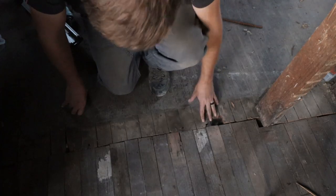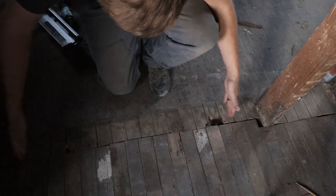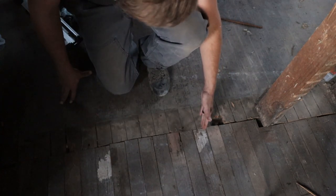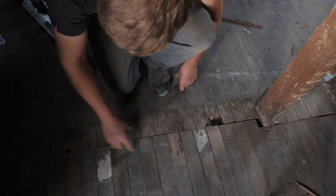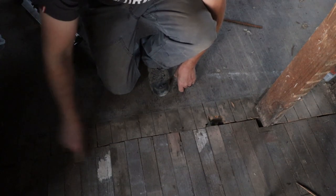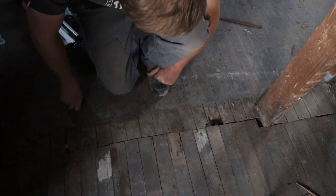Why I didn't fix this hole and didn't worry so much about this being straightish, because there's gonna be a door frame here and then a threshold over it. And anyways, the door frame is probably gonna stop over here. So this is gonna be inside the wall. And then over here, there's gonna be a 3-inch or 4-inch wide threshold, a wood piece over it. So you won't even see that this is all not completely straight.